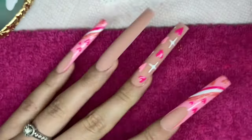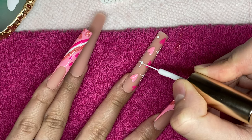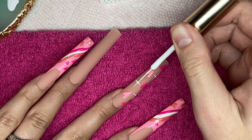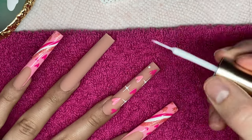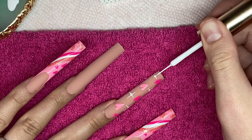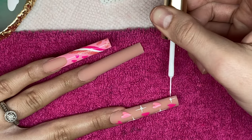I feel like these went really well, and since I was able to draw them really well, I just thought it looked so good. So I went ahead and I did this, and then after I was completely finished with all four of them, I did cure for 30 seconds in my big nail lamp.